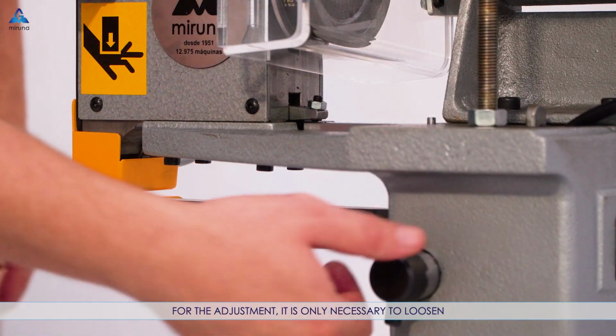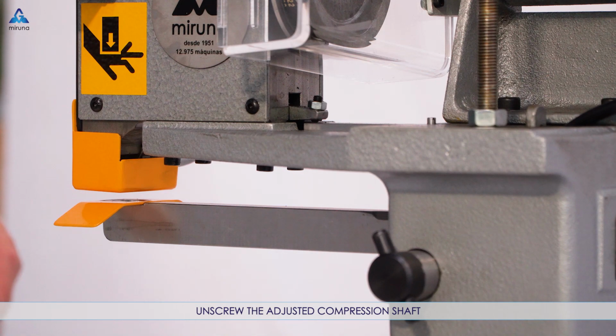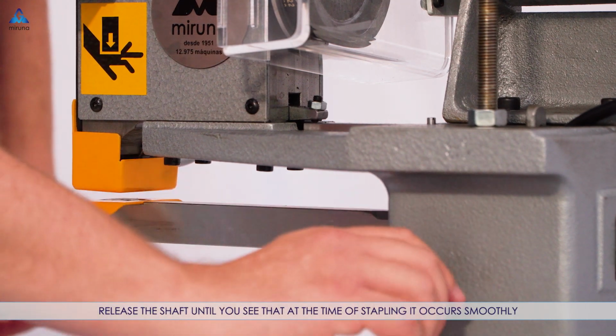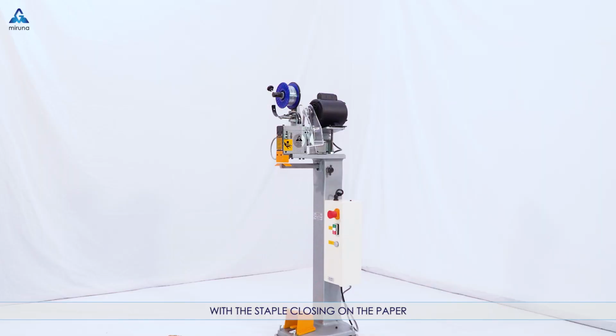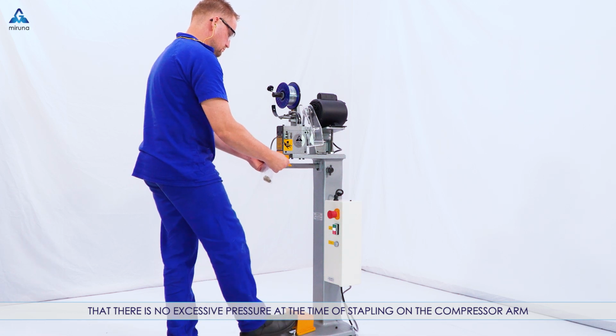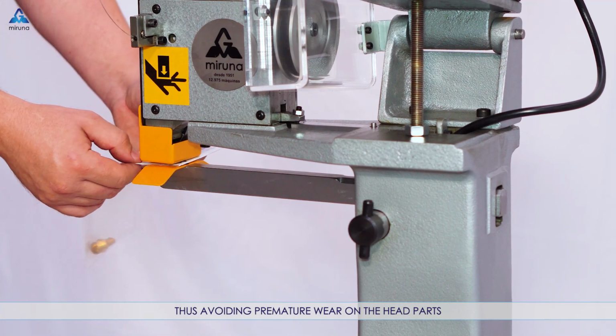For the adjustment, it's only necessary to loosen, unscrew, the adjusted compression shaft. Release the shaft until you see that at the time of stapling it occurs smoothly, with the staple closing on the paper, that there is no excessive pressure at the time of stapling on the compressor arm, thus avoiding premature wear on the head parts.